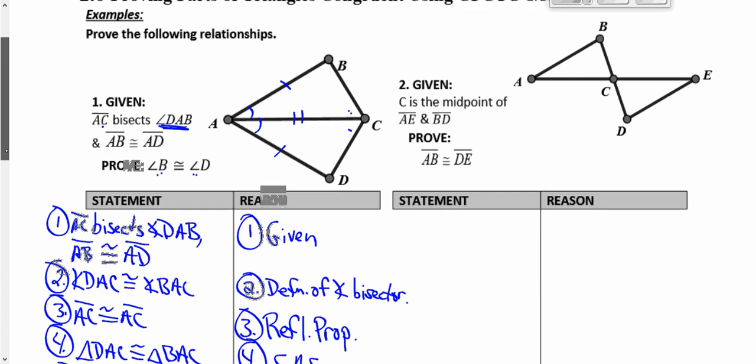Okay? But all right, let's take a look at number 2. You guys read it over. Get your diagram marked. Make a plan. Okay? They really didn't give us any congruencies in the given, did they? Not directly, right? So I hope you're thinking you need a statement here.